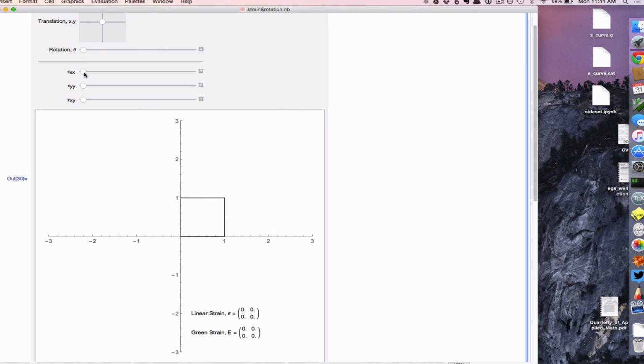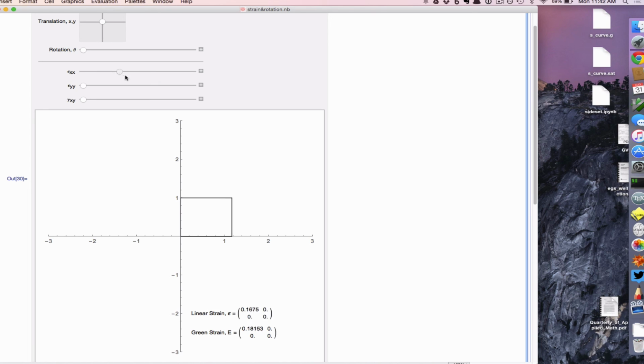But another thing you can notice is that if I apply a really small strain, well, it's hard to see, but the linear strain is 0.009, and this one is 0.00904. So for very, very small strains, they're really close to one another.